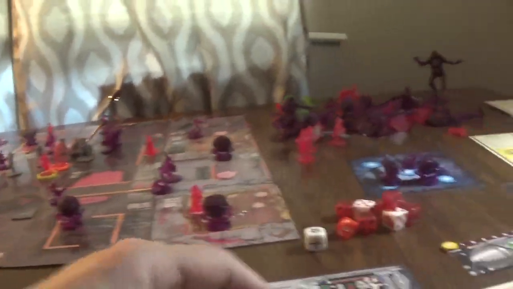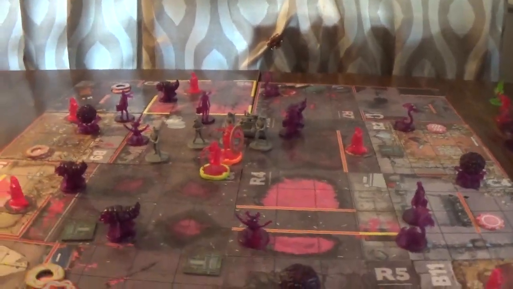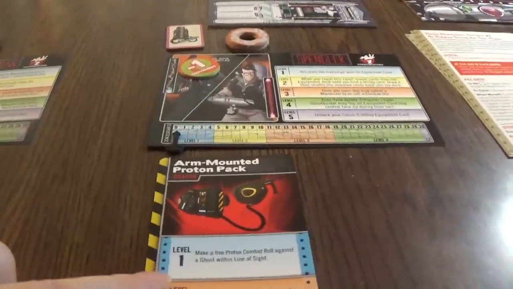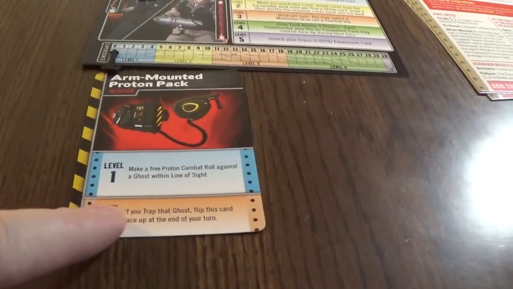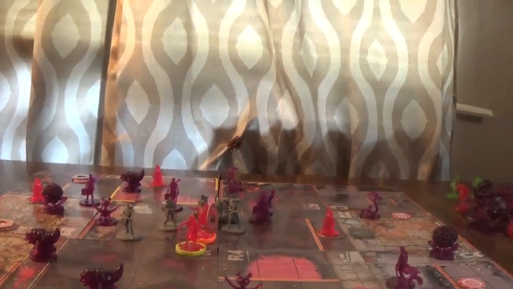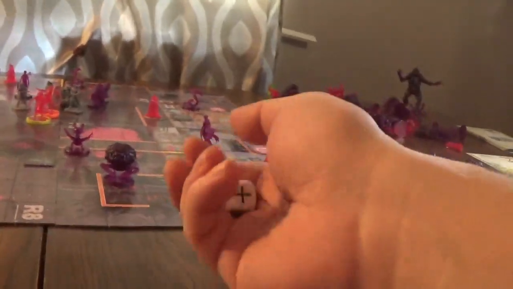There we go. Okay, now Egon, if you remember, starts the game with a proton pack, even though it's kind of counterproductive to the scenario. Make a free proton combat roll. Well, that's not, okay, he can't do that. Okay, he has that though. Alright, so that's the end of the turn. At the end of the round, let's go ahead and do our ghost or gate event die.